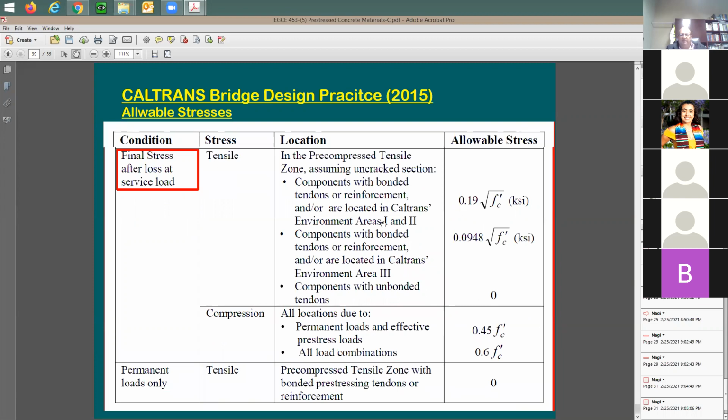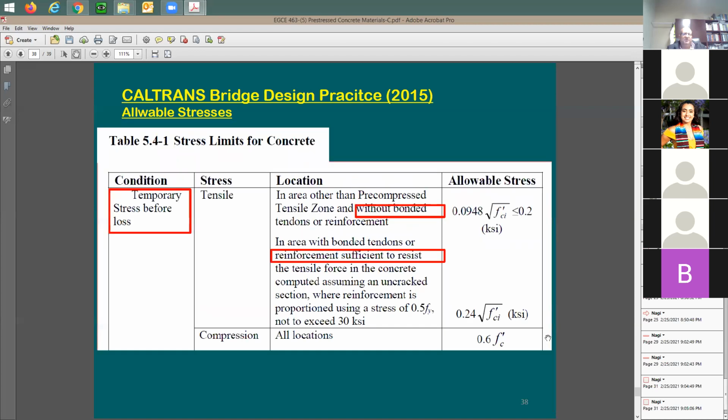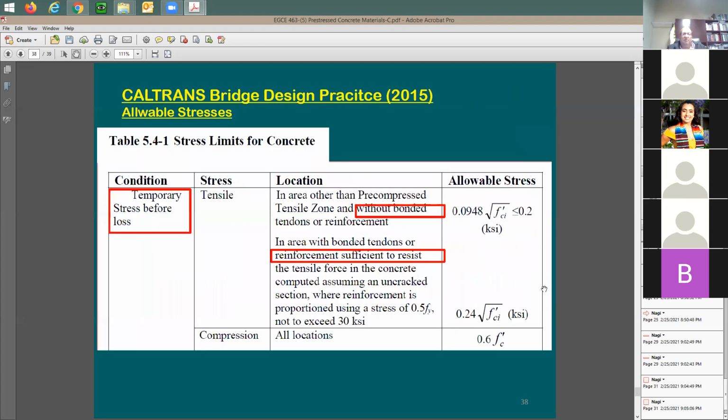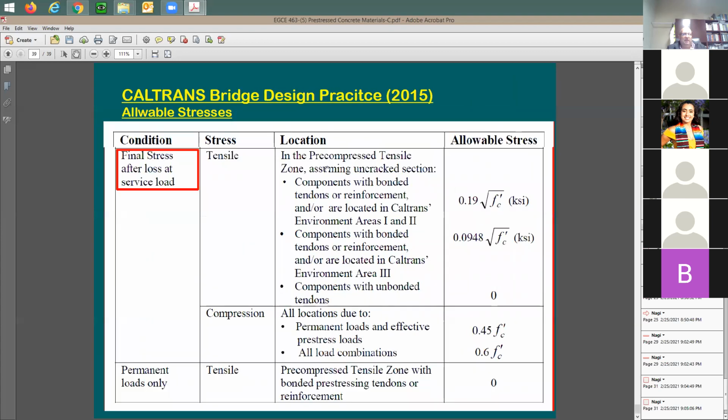It should be almost the same because look at this, what happened here. 45% and 60%. And I guess this is all taken from the ACI. You see this 45% and 60%, I'm going to go back here. Where is this 45 and 60? It's going to be the same. But when it comes to some other values, like in tension, they have different requirements. So I'm not going to go there, right? But in compression it is almost the same.